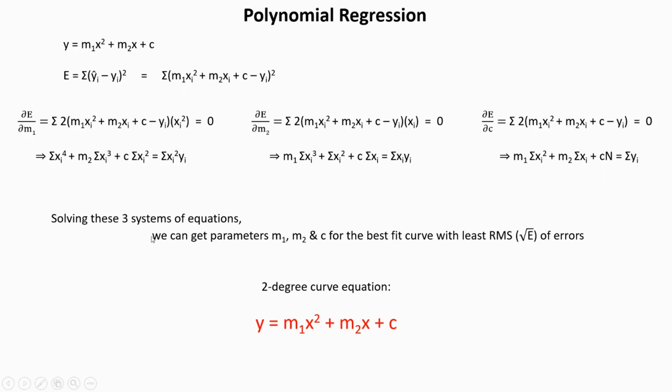And just a heads up, like the previous case where we were discussing y equal to mx plus c, where m was your weight associated with your vector x, and c was your bias. Similarly, here also, instead of 1, you have two weights, m1 and m2, associated with your feature vector x, and you have a bias c associated with this model, right? So similarly, you could use an n-degree polynomial, and you could have n weights associated with that, and you would have a 1 by n dimensional matrix which you can use to represent those weights.